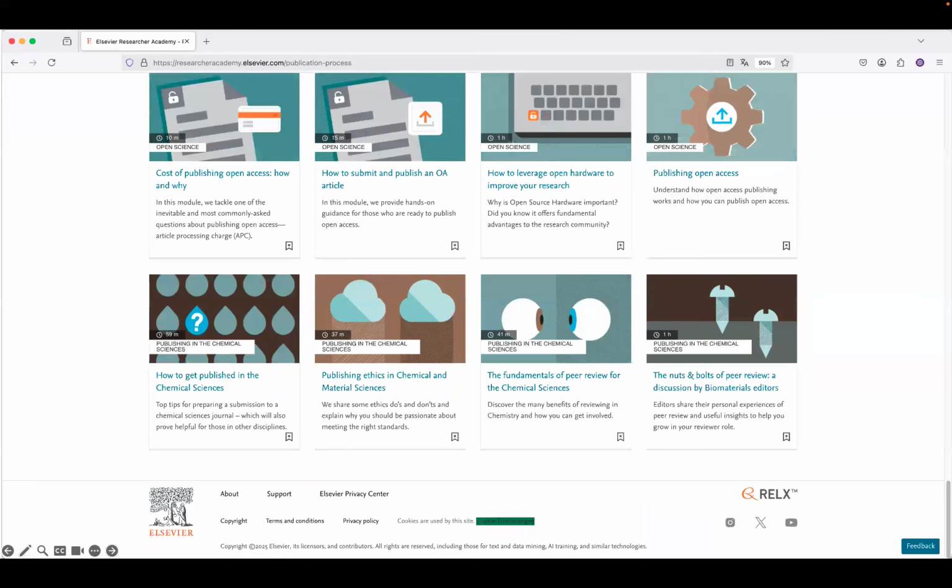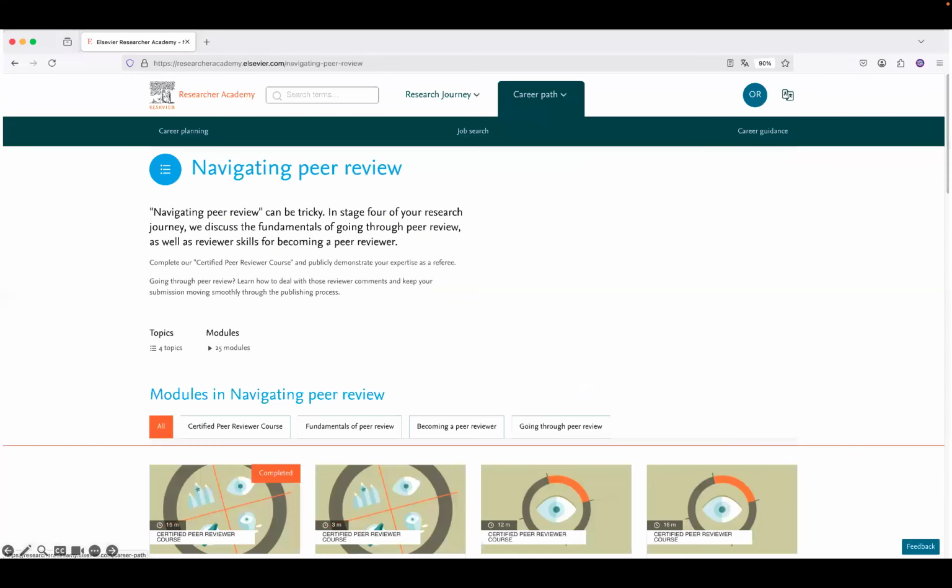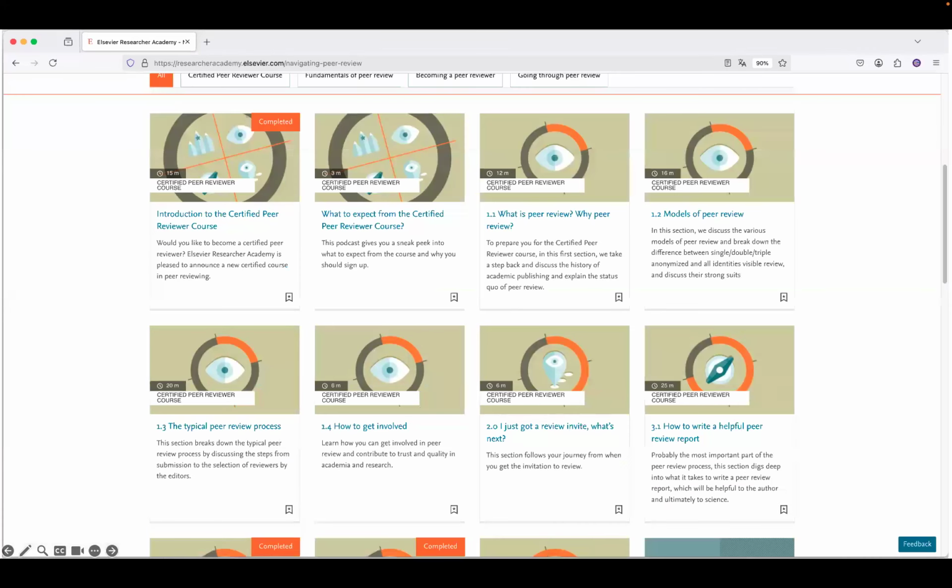Next one is navigating peer review. In case you have to do peer review, your principal investigator says, well, you can do it, start doing it now, and you have no clue how to do it. There is also information about what peer review is, how it is done, the models of peer review, and also information on how to write a helpful peer review report.